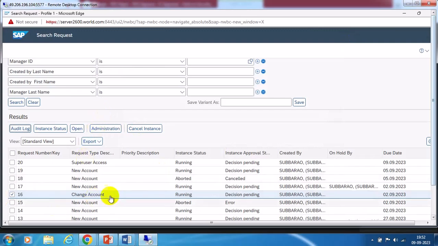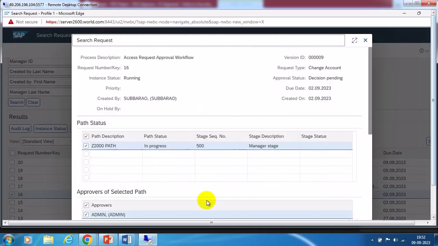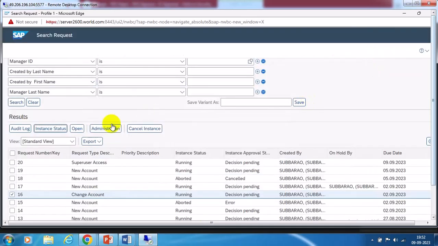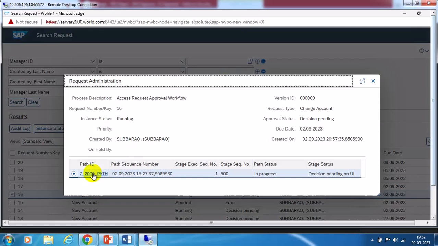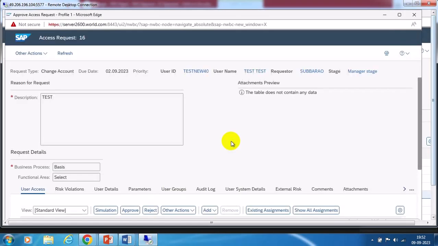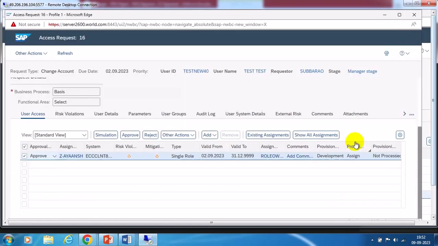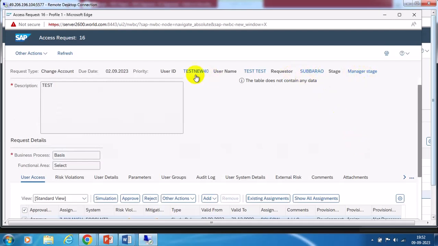Okay, now this is a change account. I'm just approving the request. This is manager stage, change account, username test new 40.